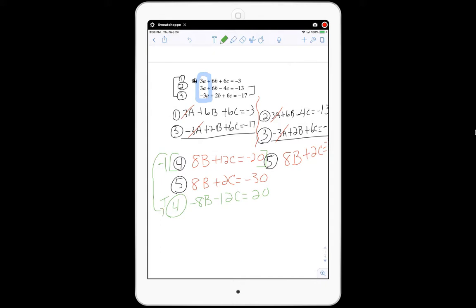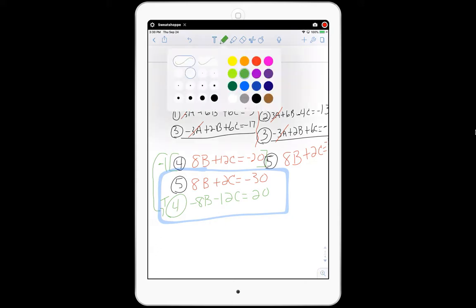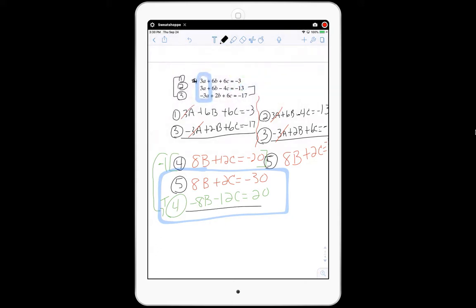Okay, so now I'm actually going to look at just these 2. They're opposite each other, the b's are. So now if I add these together, like we've already been doing, the b's will go away, and I'll get negative 10c is equal to, it looks like, negative 10. Divide by negative 10, and I get c is equal to 1. So part of my answer, I know these are going to be a, comma, b, comma, c. My c is 1.